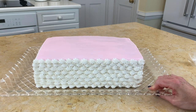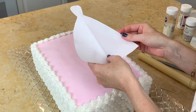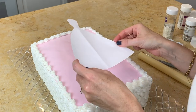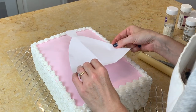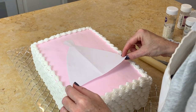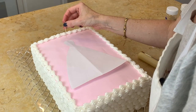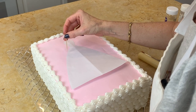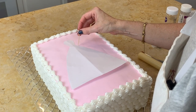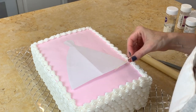Here's one finished side of shells — I'll now continue all the way around. I'm using a basic template for the dress design — you don't have to use one, but I'm laying it on the chilled cake since the buttercream is firm enough that I can do so without messing anything up. I'll get it centered and add just a little dot here and there as a guide for where my lines are. On the bottom I'll let the flowers just kind of go up and down freely.